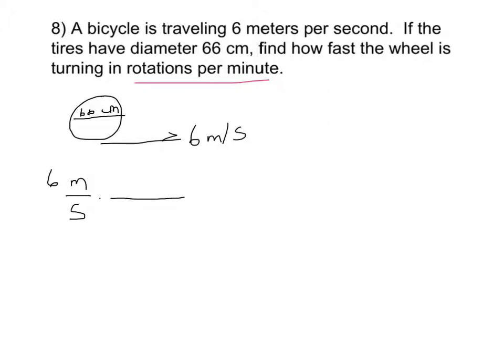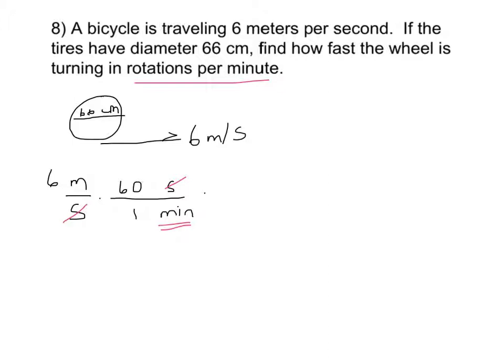Notice that seconds is in the denominator. So if I put seconds on the top and minutes on the bottom, remember, of course, that 1 minute has 60 seconds, so I have an equivalency fraction there. The seconds will cancel out, and now I am left with meters per minute. All right, a little bit closer, I have meters per minute, but I still need rotations per minute. So somehow I'm going to have to change from the meters into the rotations.